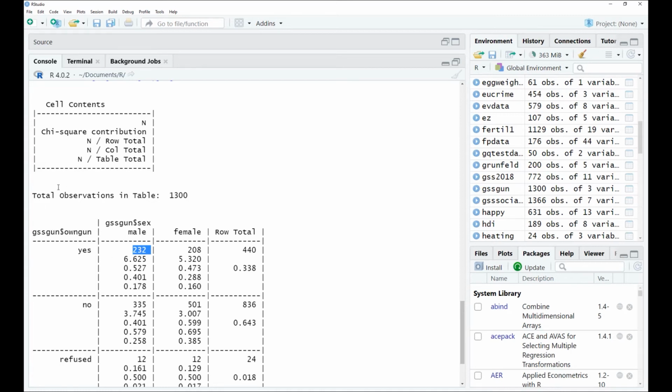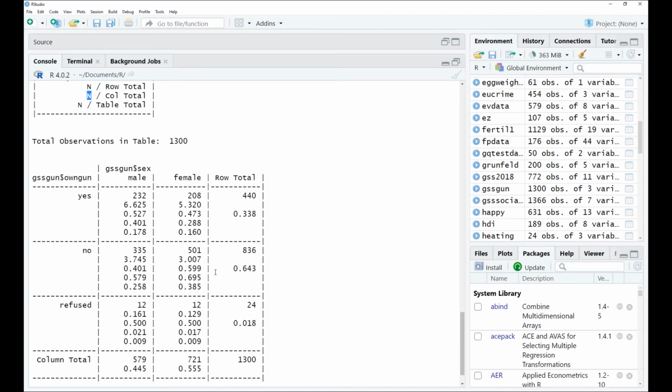Now, ignore the chi-squared contribution here, but we have n over the row total, the number of observations over the column total, and so on. So what does this mean? Let us have a look at the third value, these two values here.